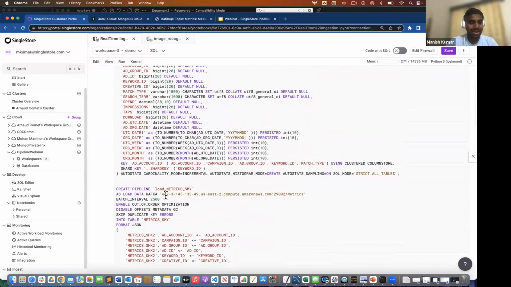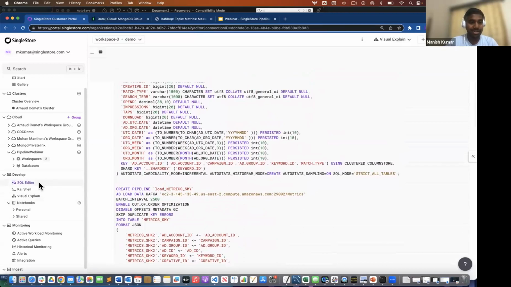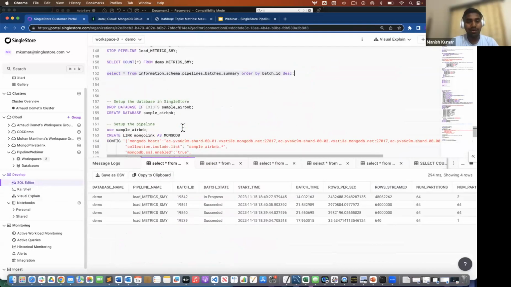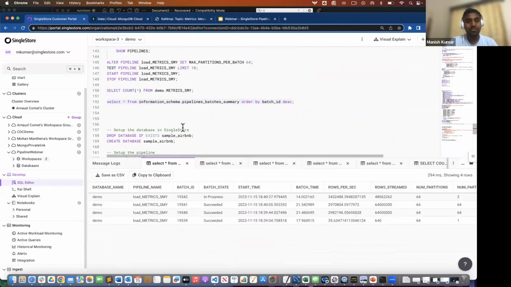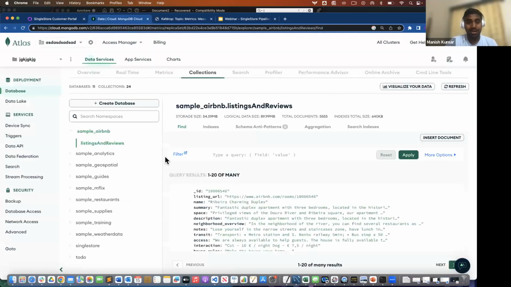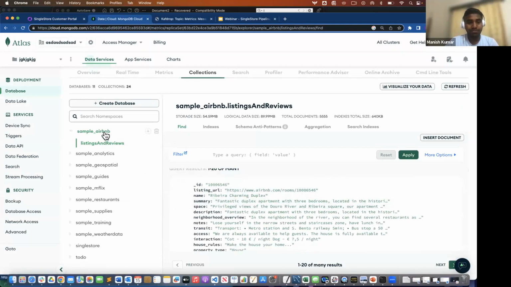So with that, I wanted to move to the second demo, which is about how you can ingest data into SingleStore from your MongoDB clusters. For the purpose of this demo, I just wanted to explain the setup here for you. It's a MongoDB Atlas cluster. I'm using one of the default collections that exists inside MongoDB. So this is my account. I have some MongoDB data. I'll make use of this sample Airbnb collection, which has roughly 5,500 documents.